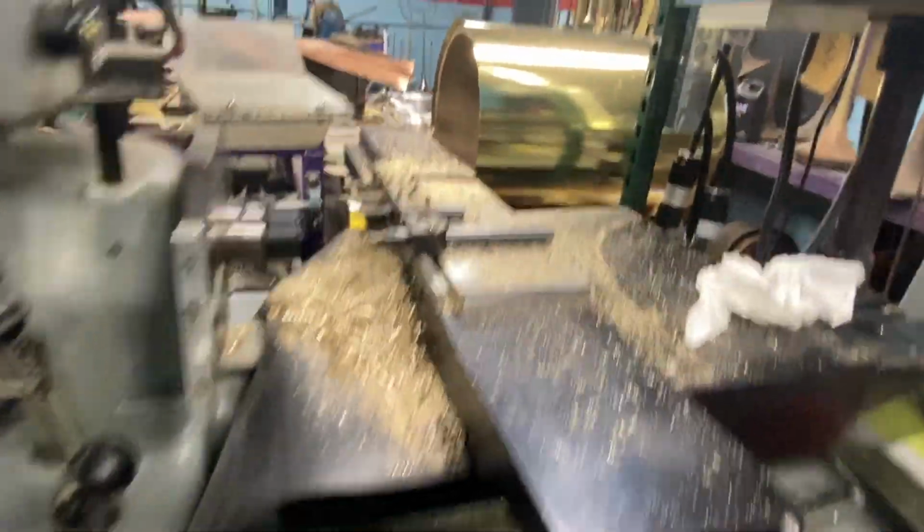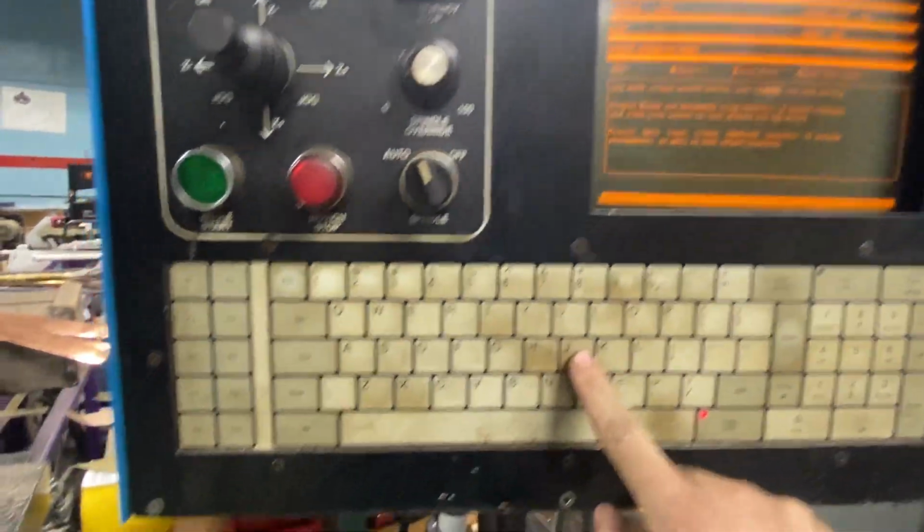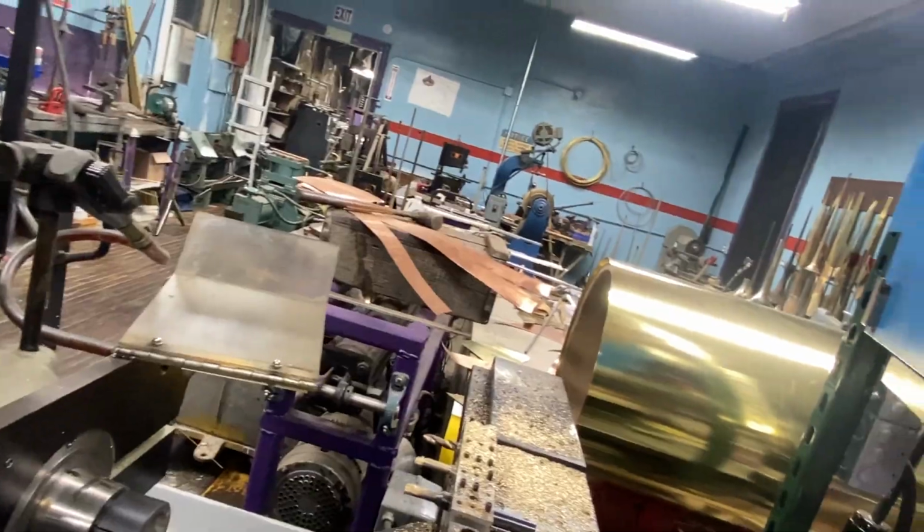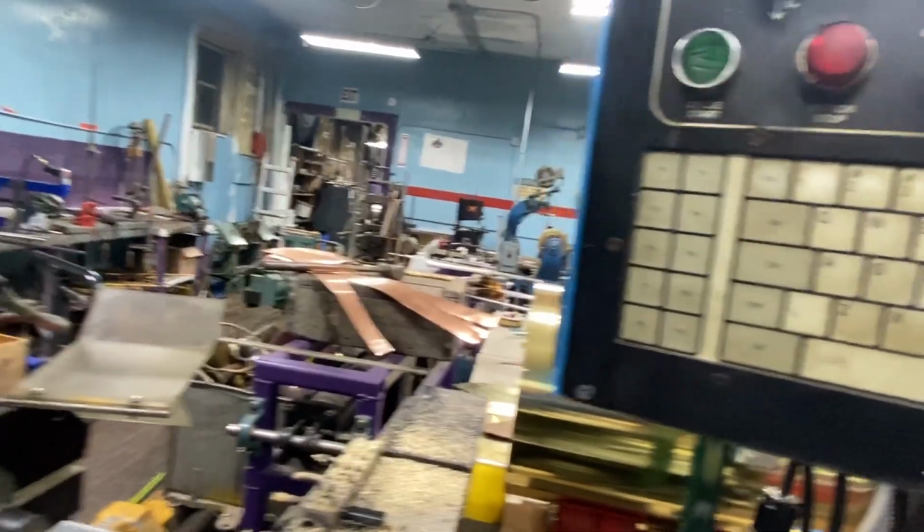But we can shut down this machine for now. I'm pretty sure it's how it works. Omniturn people, correct me. Let's go Z0. I think since I have a hard drive now, I can store tool offsets. So I just bring it to Z0 and then to X0, and then I shut it off with the E-stop. And then this will maintain position.